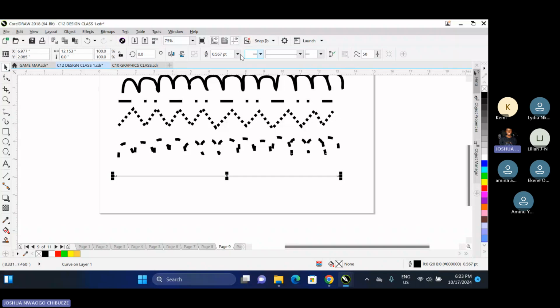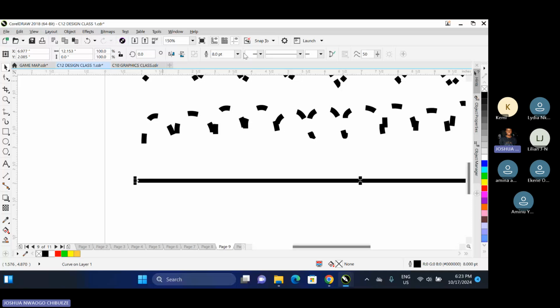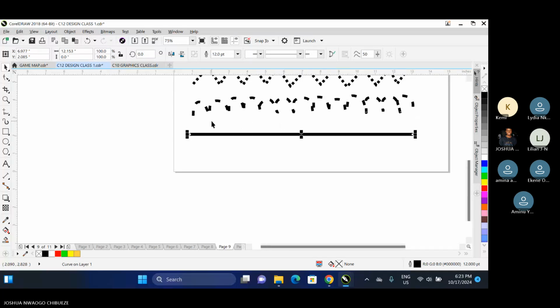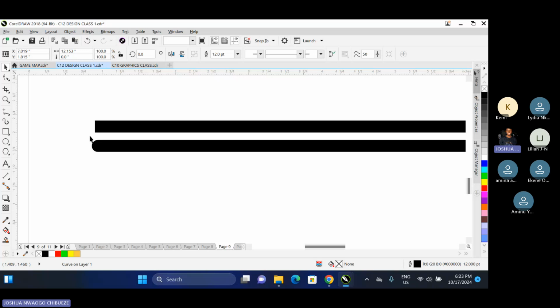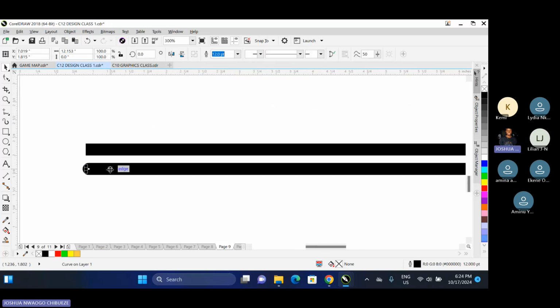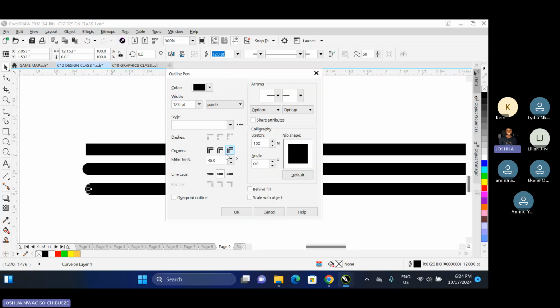So I told you before that this line has a straight edge. If I change it to this and this, here we have rounded corners and a rounded cap. So you realize that this one is straight and this one has a rounded cap, right? Then we can duplicate this again. Let's try another edge, let's say the last one, which is the chamfered. I think that's chamfered. Okay, it's a bevel corner and an extended square cap.